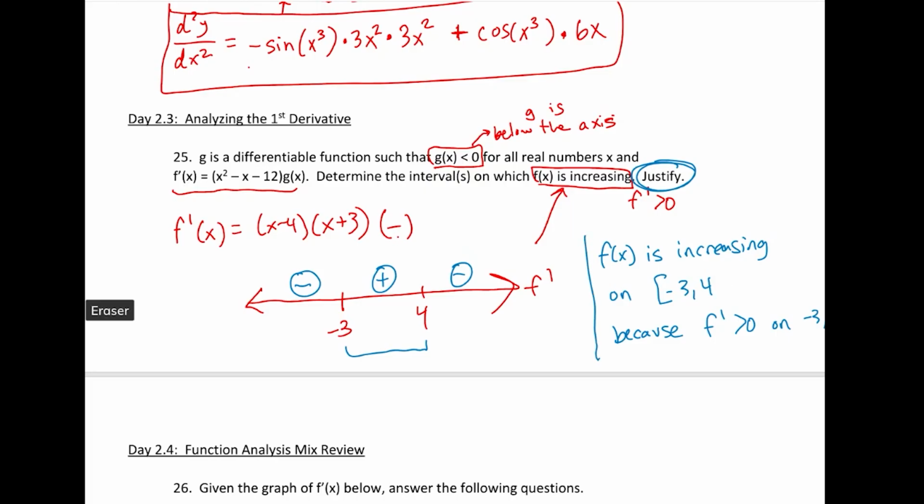And this is why I like using parentheses. Again, it doesn't really matter. I'm kind of a stickler for the parentheses here because f prime is not actually going to be equal to 0 at the endpoints. So yeah, I think this is probably a better way of saying it.